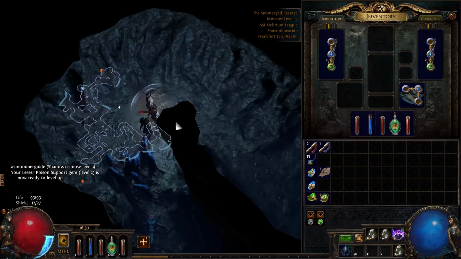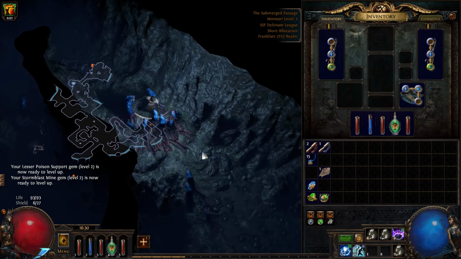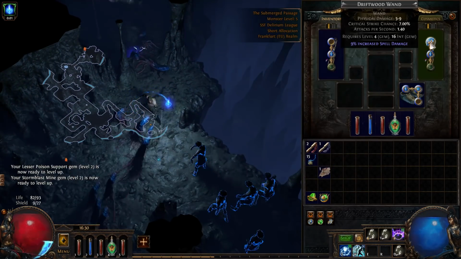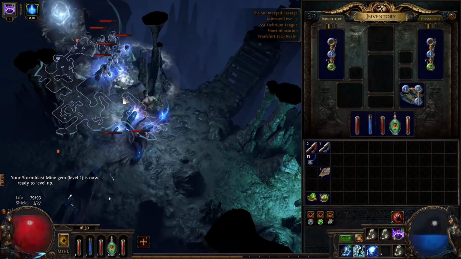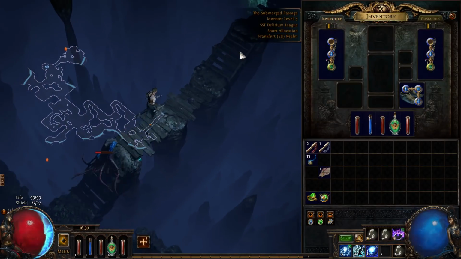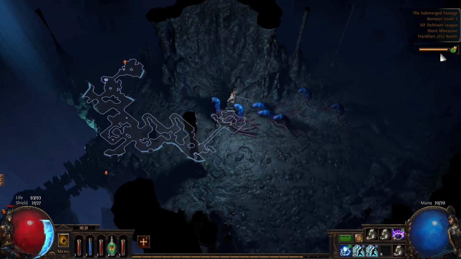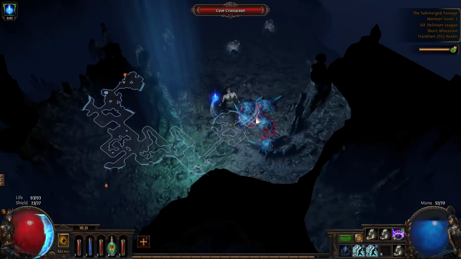So we link Onslaught here to Frost Bomb, and then we link Frost Blink to Arcane Surge, and then Orb of Storms as well. And then we are still missing blue, green, and green, and that would be our Stormblast Mine with Swift Assembly and with Lesser Poison. Right, I should have probably switched the Swift Assembly with Lesser Poison because the Swift Assembly would be probably better here.